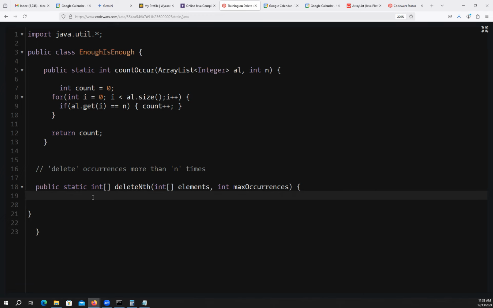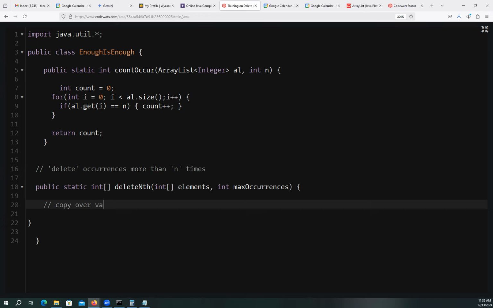I'm going to create an array list first, because my method is going to be, I'll make a little comment here, to copy over values to an array list until the value counts hit the threshold. That threshold being max occurrences.